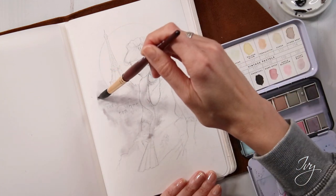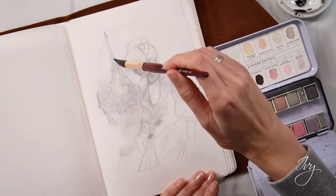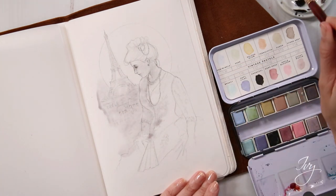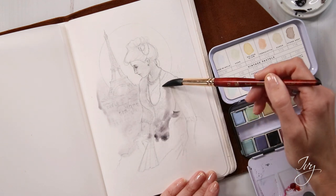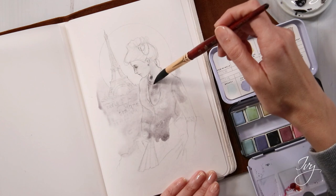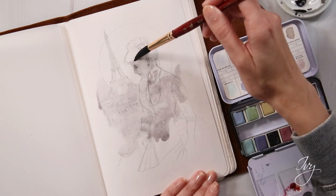I really didn't have much in mind. I knew that I wanted her backlit against the moon, and I wanted to keep things really gentle and soft. So I am using this vintage color palette that I will give you info on, and I am just going in here and adding in some tone.